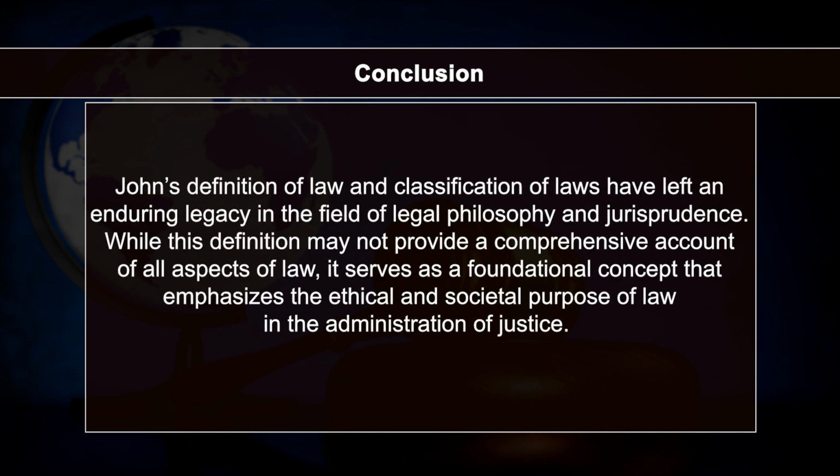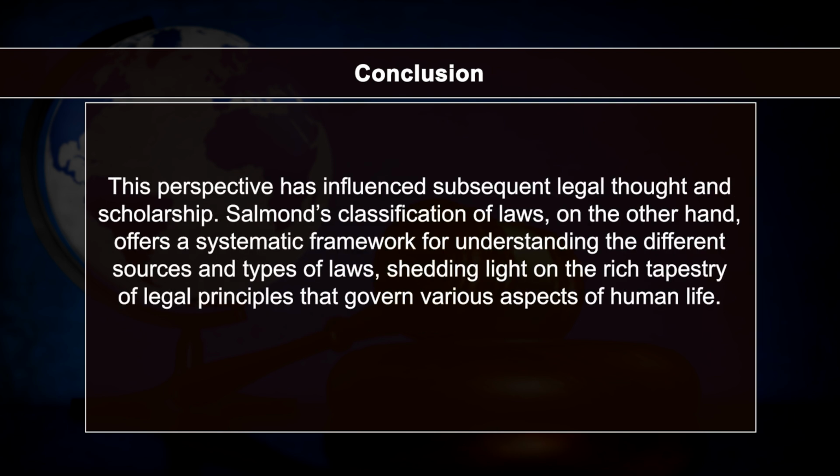John Austin's definition of law and classification of laws have left an enduring legacy in the field of legal philosophy and jurisprudence. While this definition may not provide a comprehensive account of all aspects of law, it serves as a foundational concept that emphasizes the ethical and societal purpose of law in the administration of justice. This perspective has influenced subsequent legal thought and scholarship.